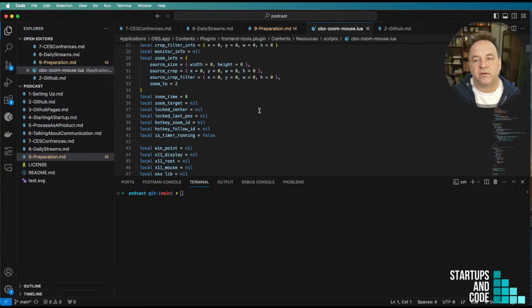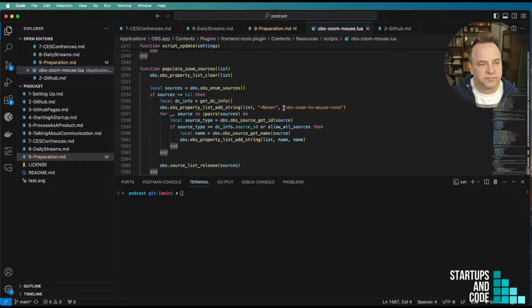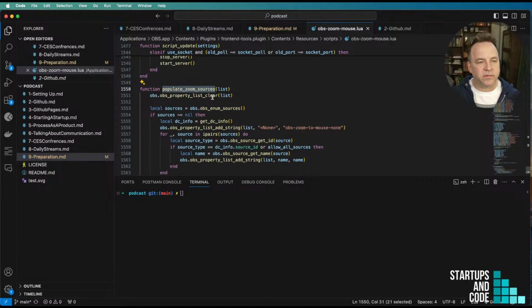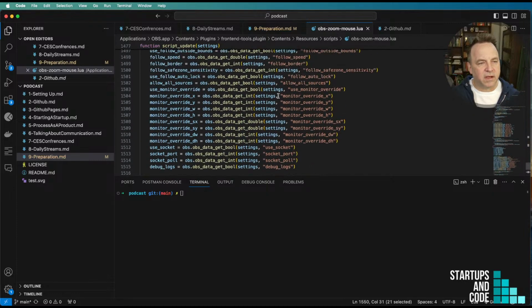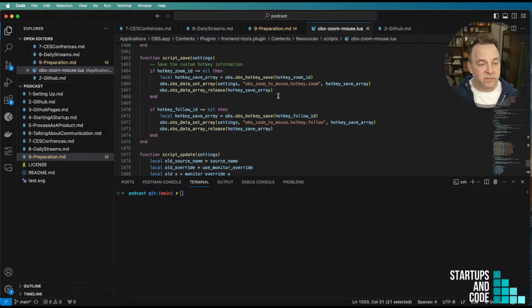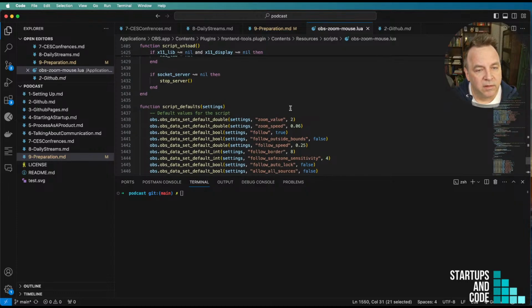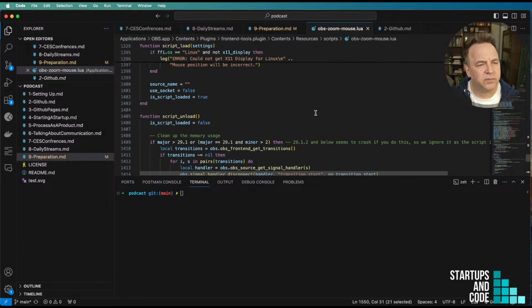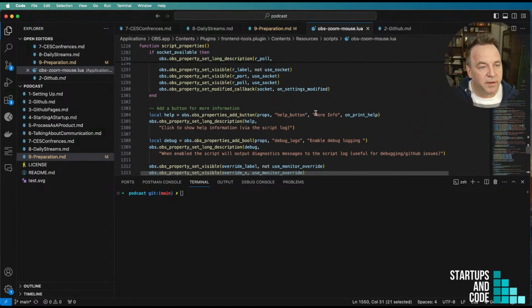And it'll show you the exact code of everything he wrote. And this is a Lua script. Lua is a programming language, just how you write any code. And populate Zoom sources list. So this is a function that will get you the list. It does socket connections to actually track everything. Does some script updating. I'm literally reading this for the first time, so please bear with me. Here are the default values which you can actually set for yourself. The unload. Curious about the unload. Although that is important for memory management.